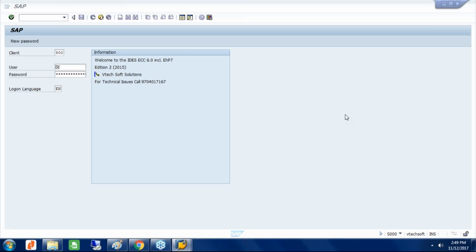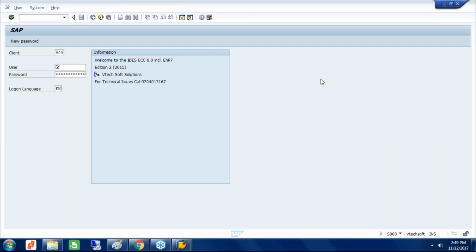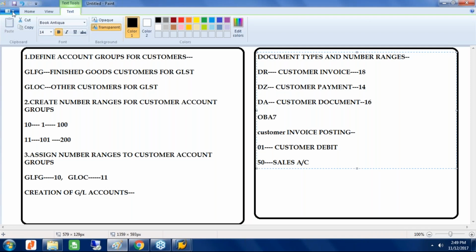Yeah, the screen is visible, but the voice is a bit low. Let me just check what happened here. Can you hear me now? Yeah, it's better. It's fine. Just check the recording actually, because there was a gap of about 10 minutes in the middle. It's saying if you want to stop the recording, you have to log out. So I didn't log out actually. That's fine.